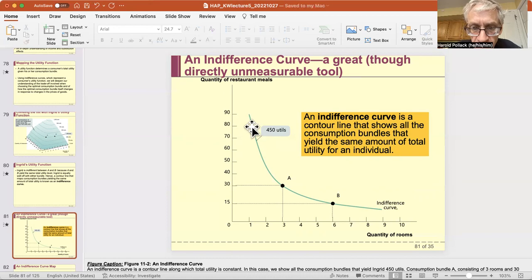And when the indifference curve is very steep, it's saying whatever's on that vertical axis, I'm not getting too much marginal utility from that anymore. And similarly down here, I've got lots of rooms. Give me another room. Yeah, instead of getting 450 utils, maybe I'm getting 455, but I'm not getting much benefit from that 10th room compared to that 9th room, compared to where I would be over here, where I really would be dramatically moving to a higher curve. So the bowed shape reflects declining marginal utility.